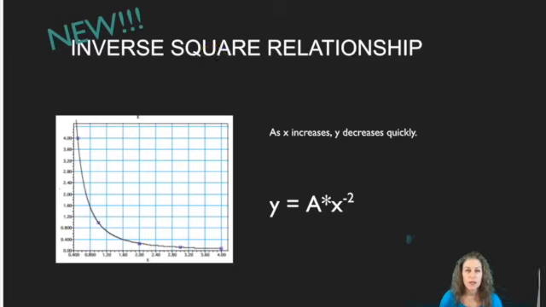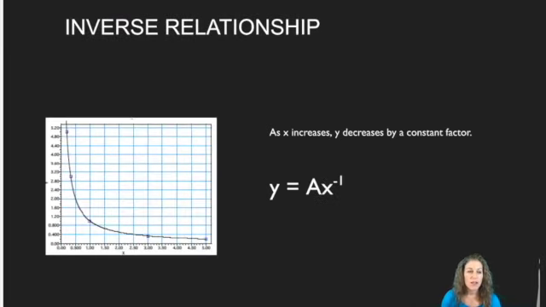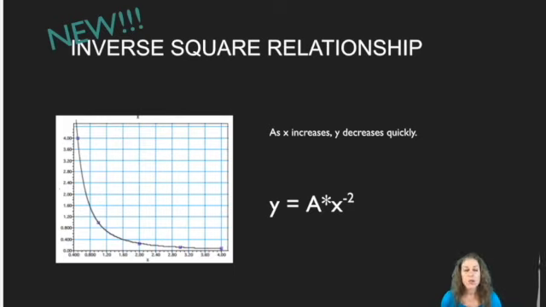So I could rewrite this. I'll do the same as I did in the previous one. Sorry, this writing is so childish. But that's what the equation looks like. Instead of writing to the -2 power, you could put 1 over x squared, if that makes you more comfortable. Notice that the shape of this graph looks like the regular inverse graph, except it's a little more steep. You can't tell if it's inverse or inverse square without checking on Excel and checking the power fit trendline equation. There's no way to know from looking.